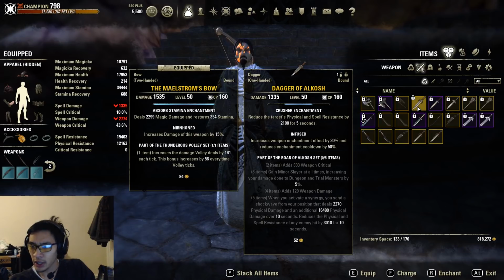Crusher, this is an infused Crusher, which decreases resistances by 2108. This is both physical and spell, so this benefits both stamina and magicka users. The base is 1644, and if you have a Torag's Crusher, it boosts it up even further to, I believe, 2740 is the debuff that you get from Crusher.